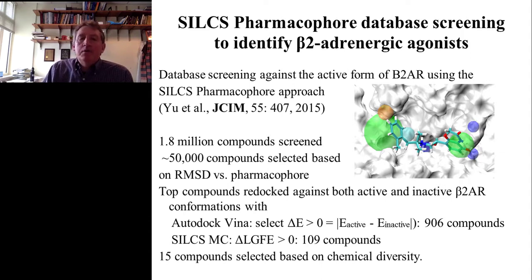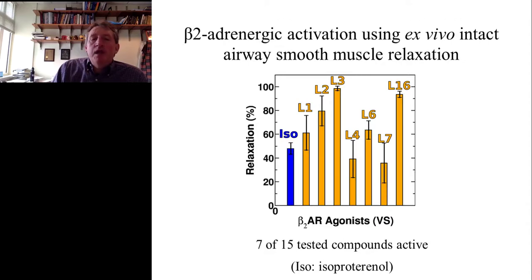And then from this 100 compounds, we selected a collection of 15 compounds based on chemical features. And what we want to do in a drug design study at this point is maximize the chemical diversity, because we want new leads which are structurally different than known compounds and so on. We then took those 15 compounds.